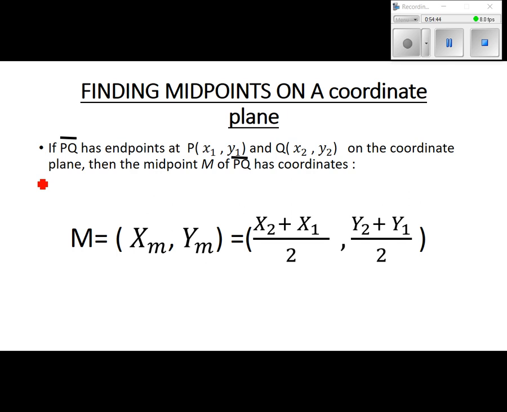Same thing as with the distance formula. Order doesn't matter. The order that you put the X's and the Y's in makes absolutely no difference. You're still gonna get the same answer. The difference with the distance formula is, with the distance formula, how many answers are you getting? With the midpoint formula, you're getting 2 answers. So make sure you don't mess that up.